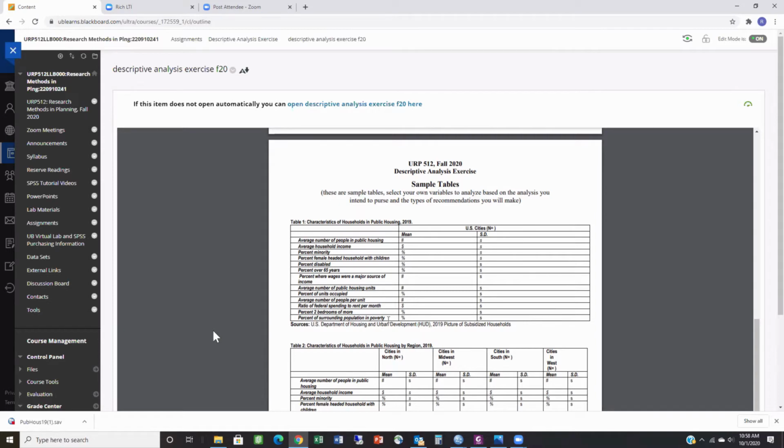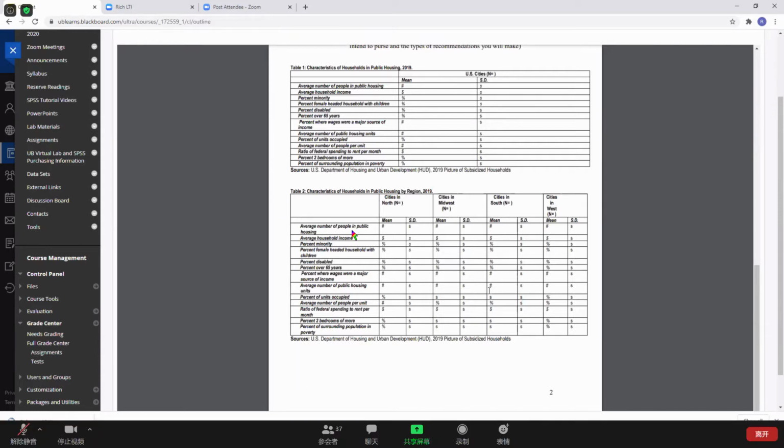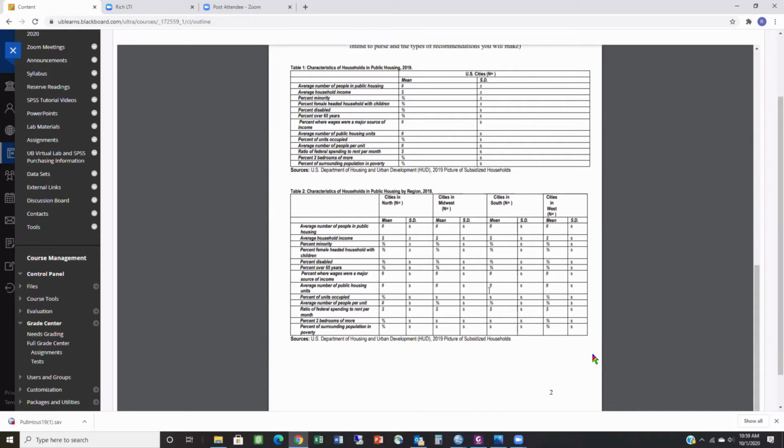And in the second table, it's really just the same information provided, but what you can see is that now there are additional columns for the regions. In this case, there are 4 regions: North, Midwest, South, and West. Like you were just reminded, the number of regional breakdowns, or the regions in your recoded variable, is going to depend on how you organize the data. One thing to keep in mind when you look at this table is the more regions you create, the busier your table becomes, and in some cases, the more difficult it is to interpret.